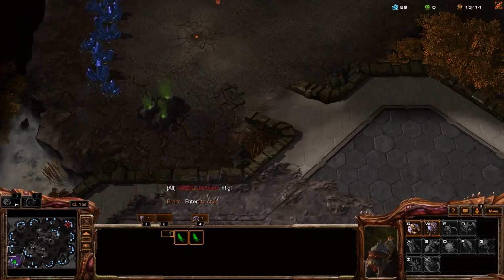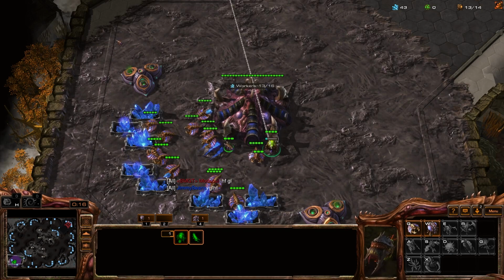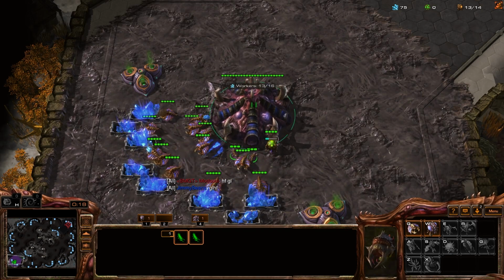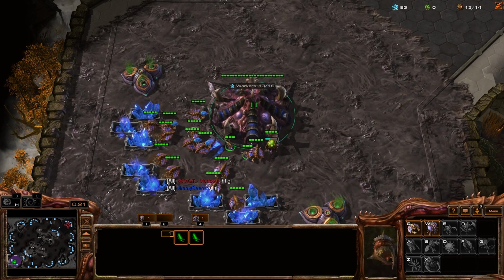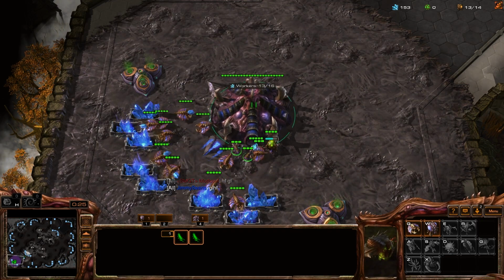And we're just going to be trying to go roaches probably. Do a little bit of a Roach Ravager build. Now, I don't know when I should actually be attacking with Roach Ravager. I feel like I should be doing it a bit earlier into the game than I ever do.